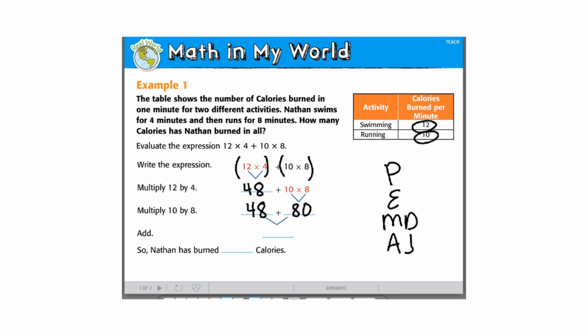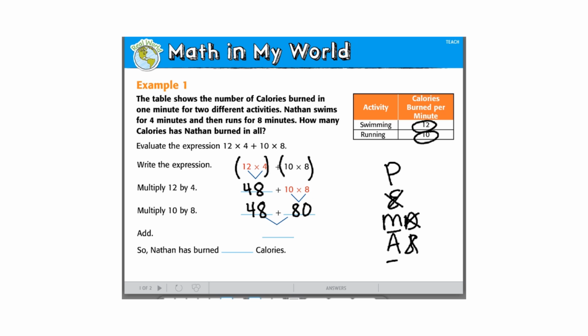So there was no parentheses, but we ended up adding them. There was no exponents in this one, so we just skipped it. We did the multiplying. There was no dividing. And then we added, oops, that's an S. And there's no subtracting, see? So sometimes you just skip if there's nothing for that, like there was no exponents in this question, so I don't have to do that part. I just skip over it.